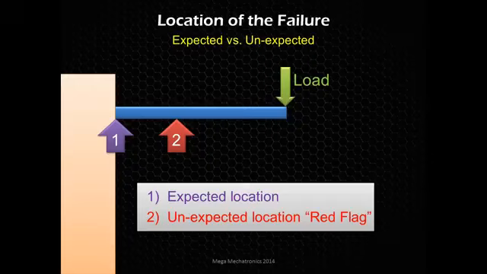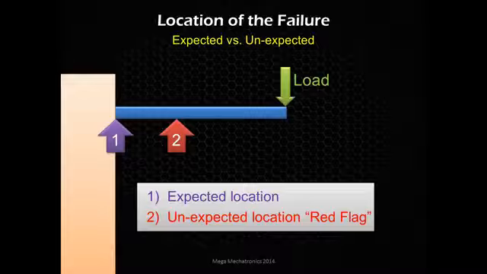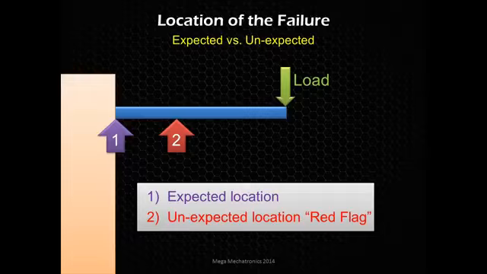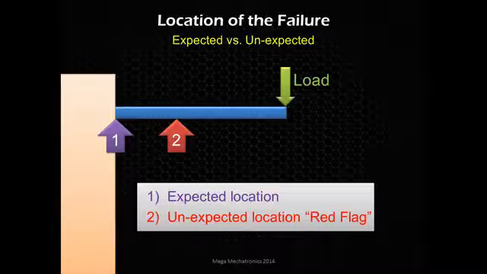So this is a red flag for you to look a little deeper. Was it corrosion? Was there damage there? Was there a scratch, a gouge? What happened? Why did it fail right there? Did the paint chip off and cause corrosion and pitting? So that's something to consider, and why I was touching on those stress concentrations and diagrams of how parts are stressed. You should have that knowledge of where things are expected to fail versus unexpected.